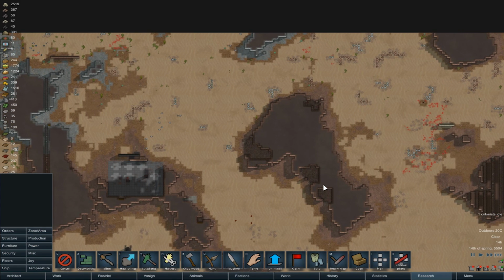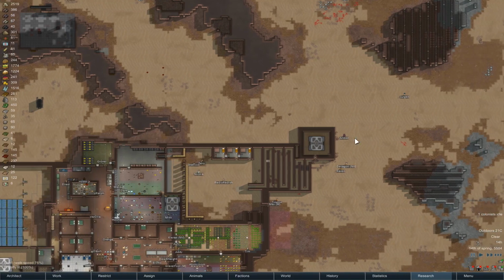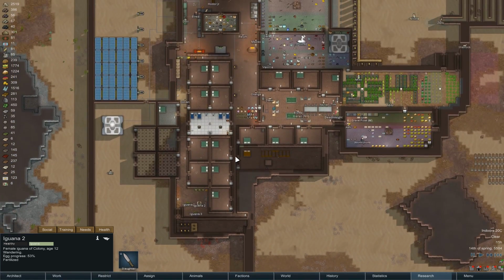A quick check for Cougar. Did we get the iguana yet? We did get the iguana. Of course we did. I knew that because it's on iguana already. Do we have any eggs yet, is the question. Male, have you been busy? Oh, fertilized, fertilized. Nice.